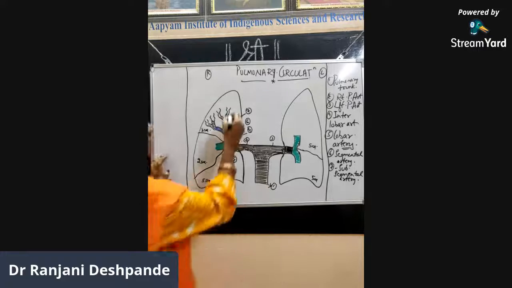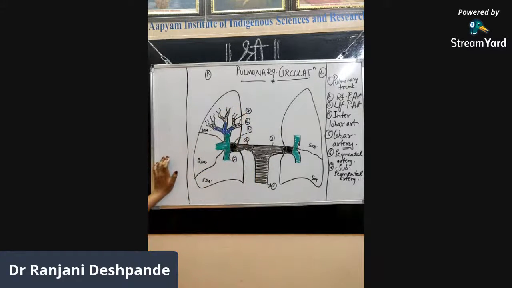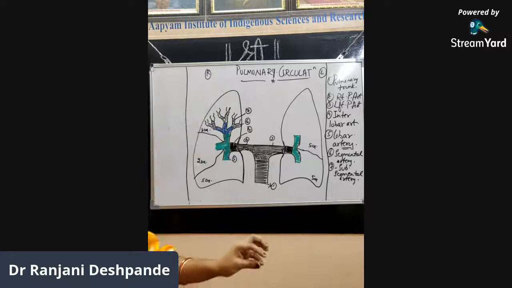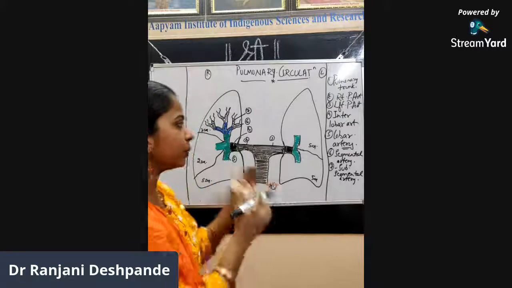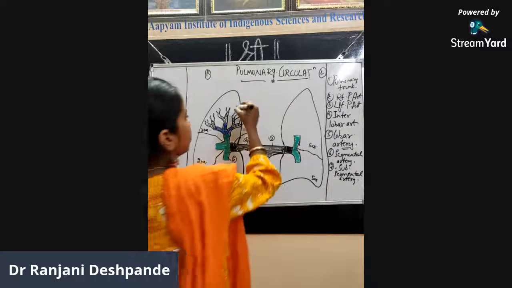Subsegmental artery, there is further division of the subsegmental artery. What is further continuing deeper inside are the pulmonary lobules. Now what a pulmonary lobule is, that we will see in the next stage. But as of now what we have to see is that the subsegmental artery will further break down into many other minute structures, and these minute structures will now start supplying the lobules of the lung. Okay, they are the lung lobules.